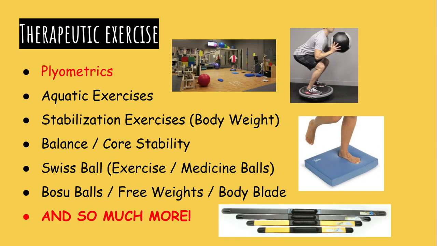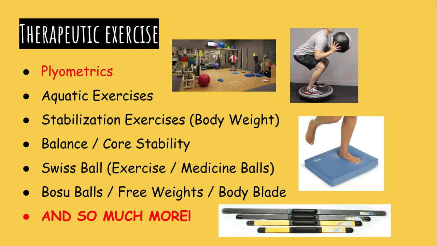And then last thing are your therapeutic exercises. So you have your plyometric exercises where you're doing more jumping stuff. So if you've ever box jumped, that would be a plyometric exercise. You have your aquatic exercises, the ones that are done in the water. These are typically used when somebody can't put full weight on the injury, but you still want them to go through the range of motion.